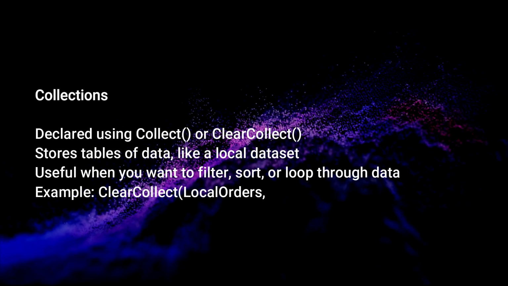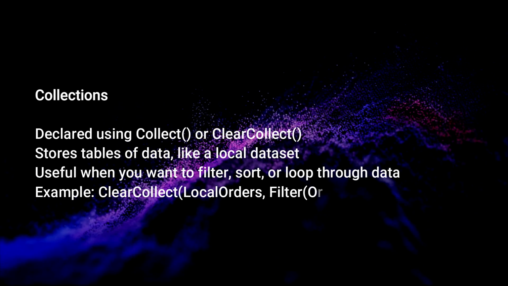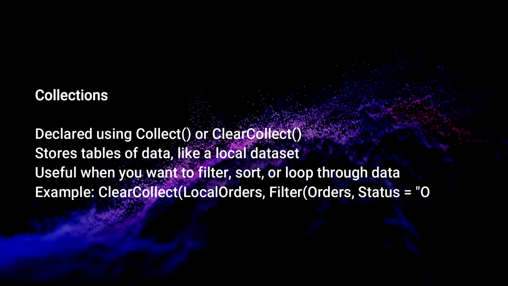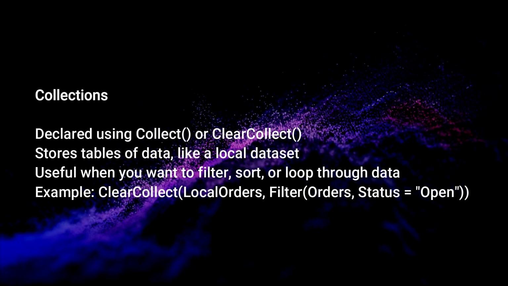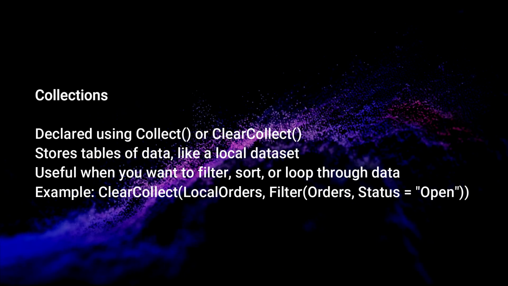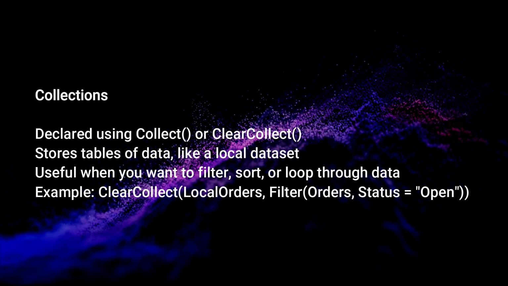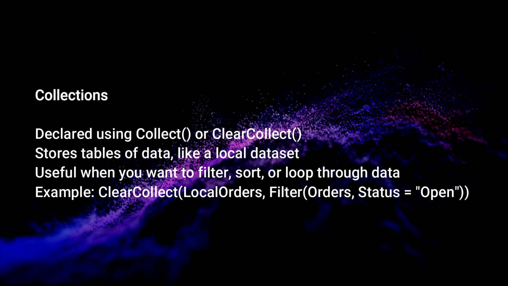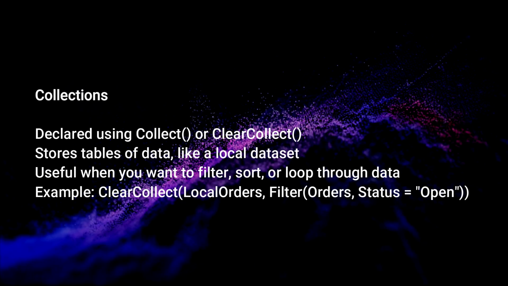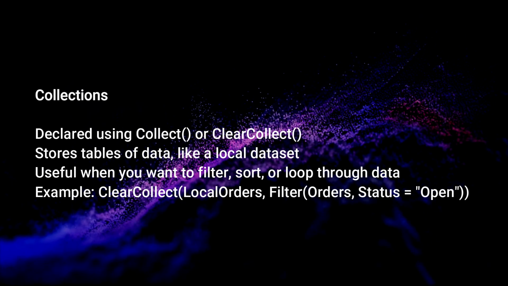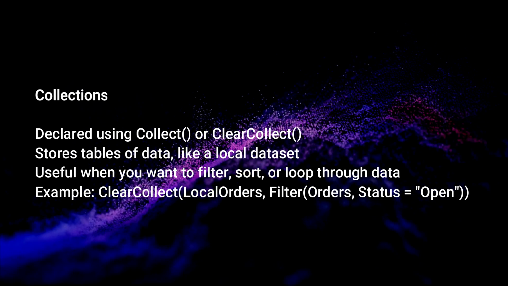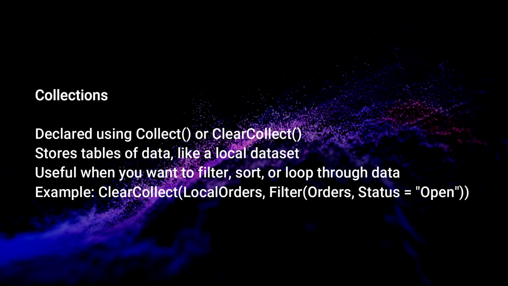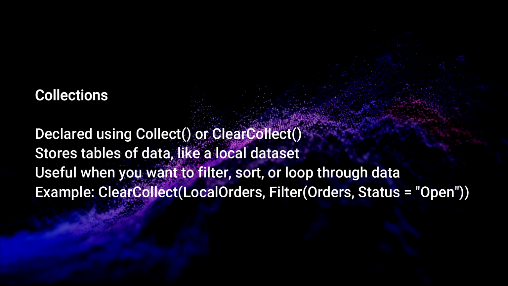Now a collection stores tables of data like a local data set, and it is useful when you want to filter, sort or loop through the data. Here is an example of a collection: ClearCollect(localOrders, Filter(Orders, Status = "Open")). So we have all the data filtered by status equals open in localOrders.